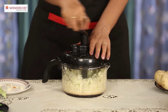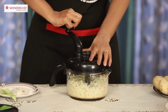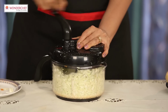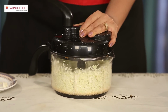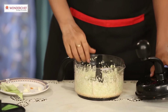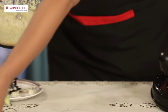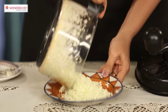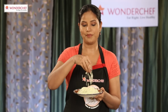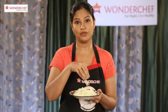Once the vegetable has been sufficiently chopped coarsely by the first gear, we can then move to the fourth gear for finer chopping. And here you have amazingly chopped cabbage. See how evenly chopped is my vegetable. This is so difficult to achieve with a knife and so easy with my turbo food processor.